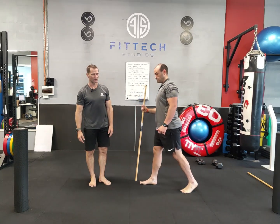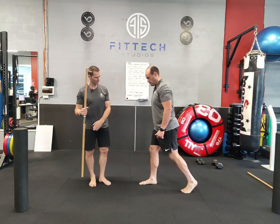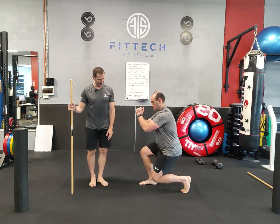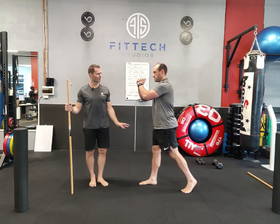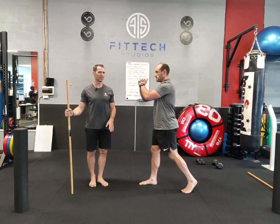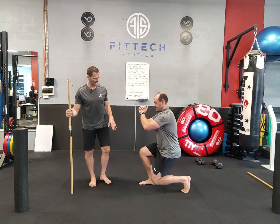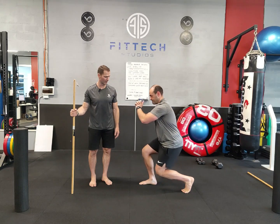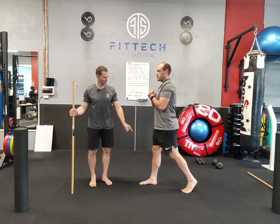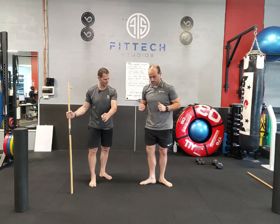Cool. Now Dan's strong enough to not need the stick, so we'll do one without it. Nice. This is one of the most important exercises for knee, ankle and hip strength. So if you do find this very hard and you have to have a very long lunge, that's fine because you can improve it. Nice. Would you like to just keep that orientation and change feet, and we'll just show you how that looks from, no, stay that side.